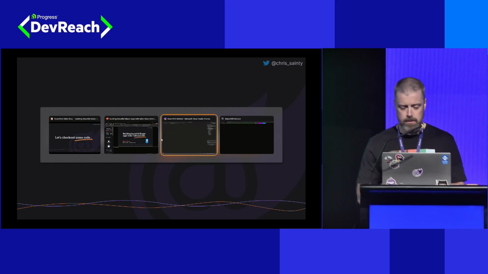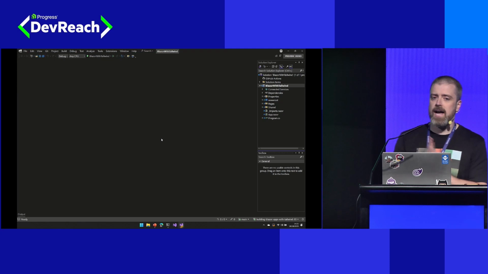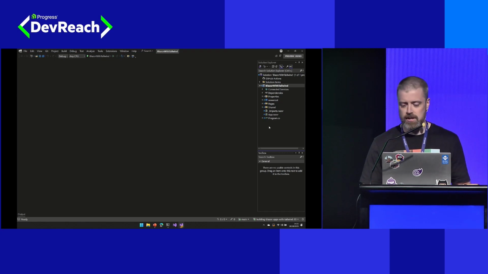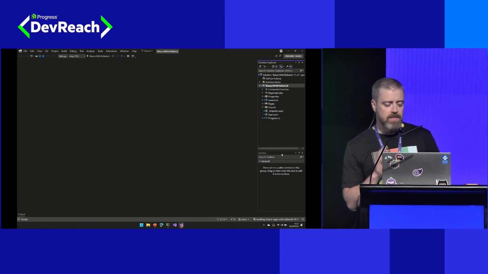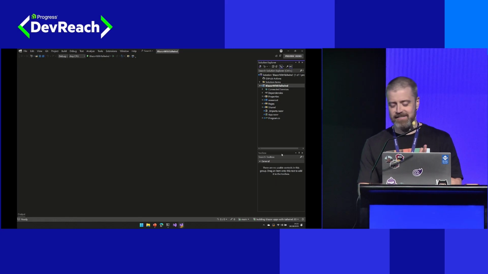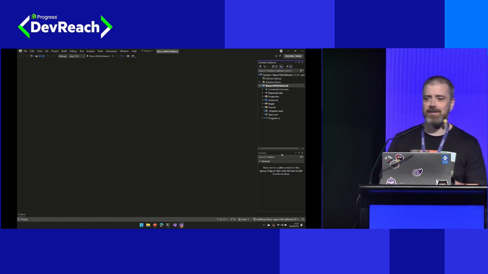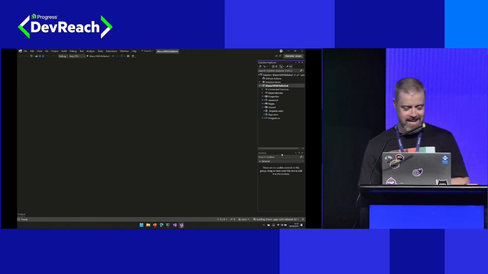So if I just jump over here. Right, so I've got a Blazor WebAssembly application here that we're going to use for the rest of this. This is slightly modified. I've got rid of the original styling. I've been working with Blazor for a very long time now, and I am quite sick of that template that you get with the purple gradient down the side. So what we're going to do is try and make this look a little prettier today.